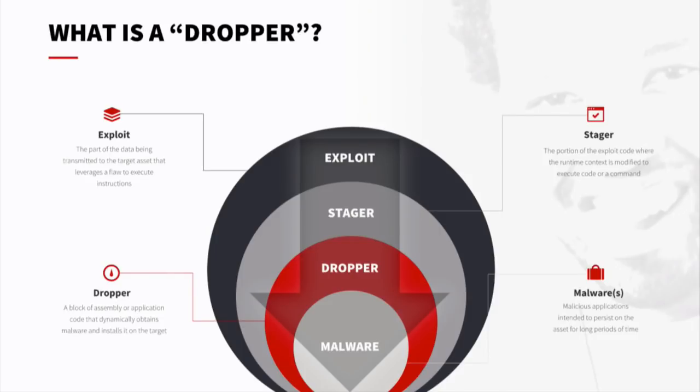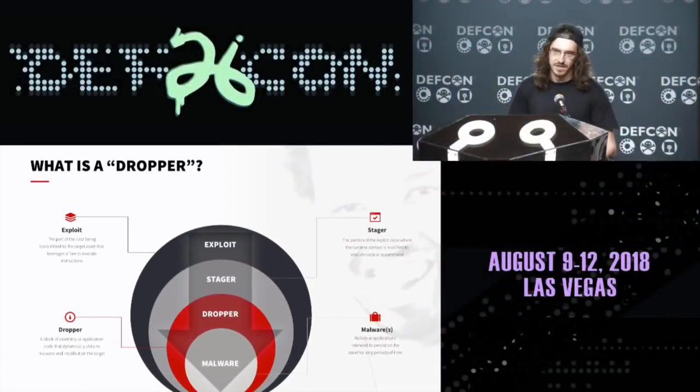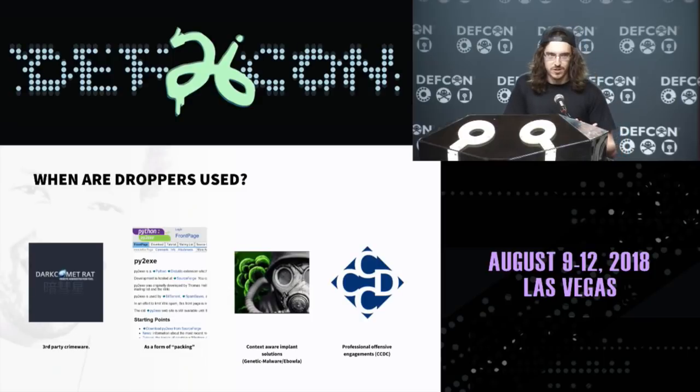And then this is really where we're going to focus. This is kind of your stage one. Some people call it the stage one, the stage two. This is the dropper. You're moving from your exploit to bringing over your tools. This is what's going to bring over your malware. It's going to put your persistence on the box, your deep, slow stuff. And then finally, you have your own malware. These are your custom applications, maybe your specific TTPs that you want to put on a box. And again, using a dropper here is important because you can protect your TTPs, your tools and tactics and procedures, by using the dropper.